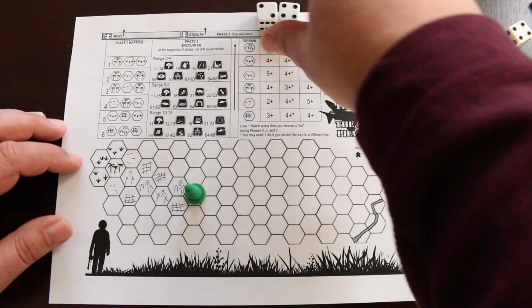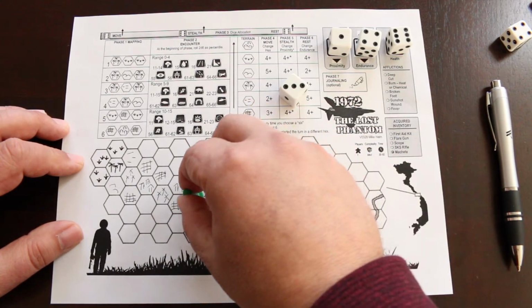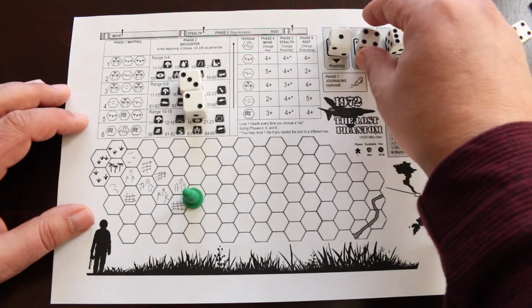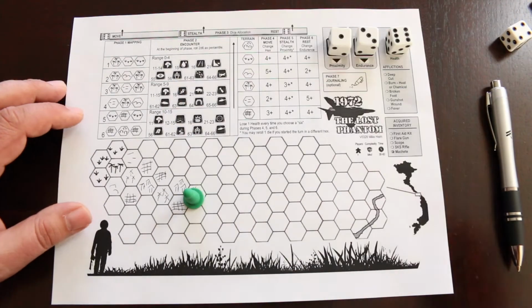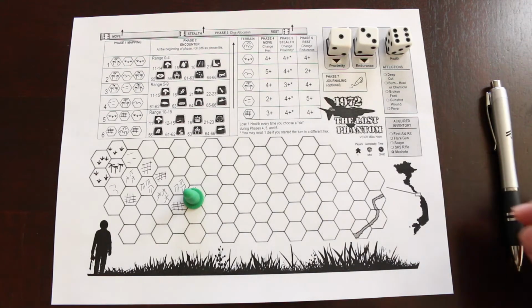And then we do our rest phase. I don't think we passed rest. No, we didn't rest, so we lose 1 endurance. That's bad. Alright. So this turn coming up, we're only going to have 3 dice. This is not looking good.